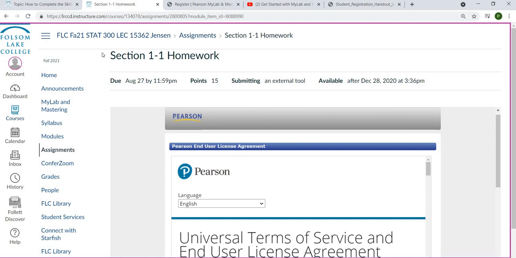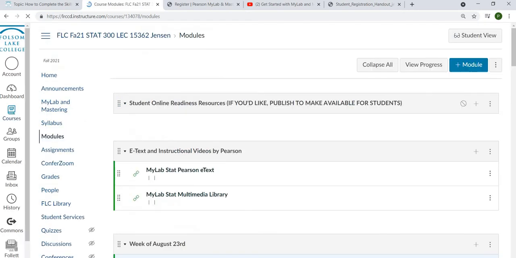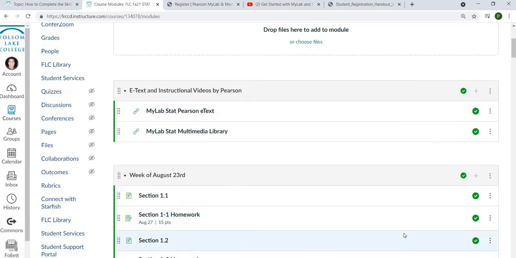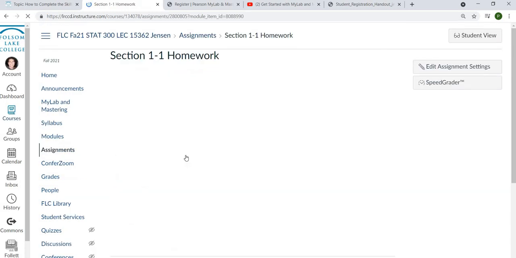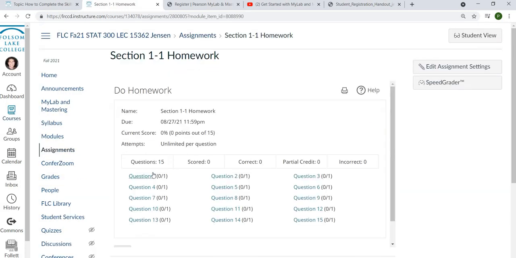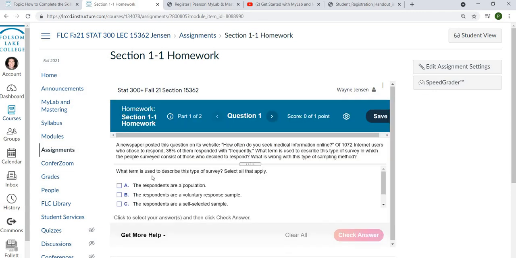But once you purchase that, let me go back and go under myself where I've already purchased it. So I'm going to leave the student view. This is my view, which is very similar to yours. Now when I click on the 1.1 homework, I have it. And this is only possible if I purchase the MyMathLab access code. And I can just start doing my homework. Remember, before, under that last view, I wasn't able to do anything.